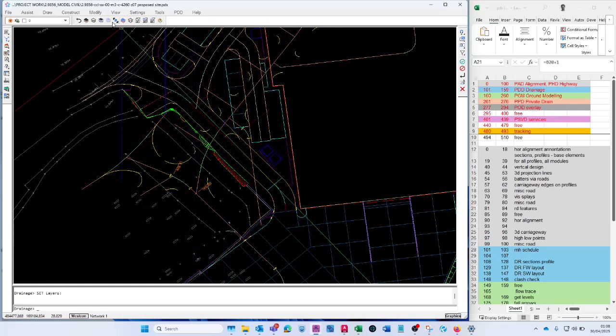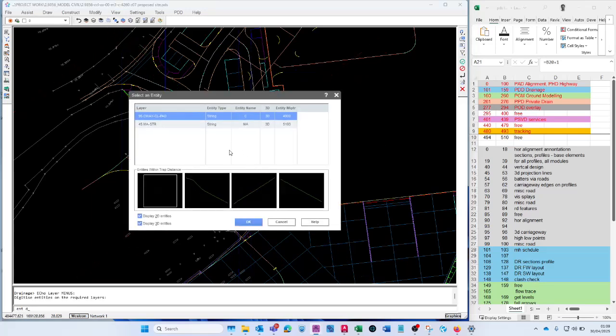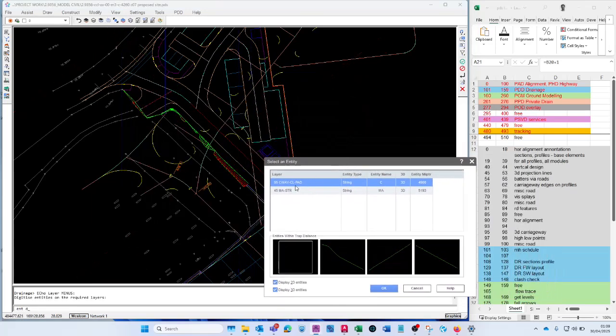So if I do this, so there you have a straight, massive straight line. So when we projected that 2D straight line, it did this.